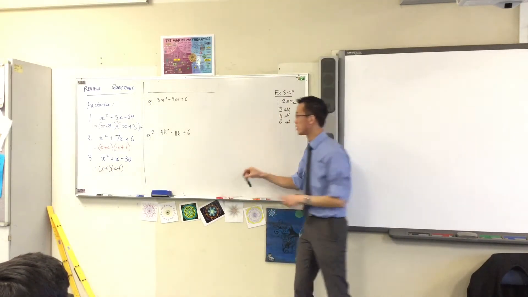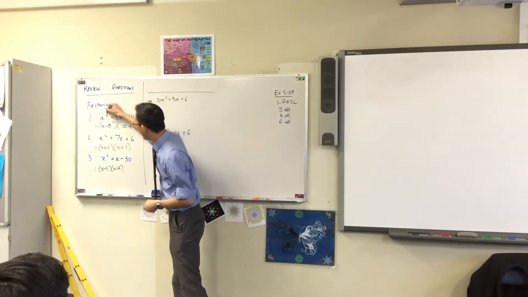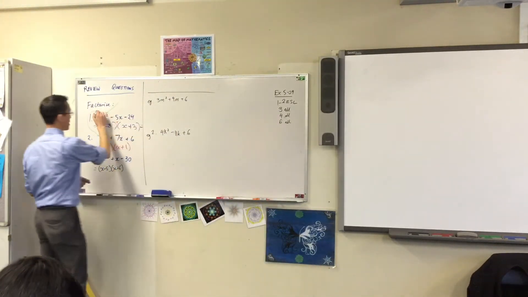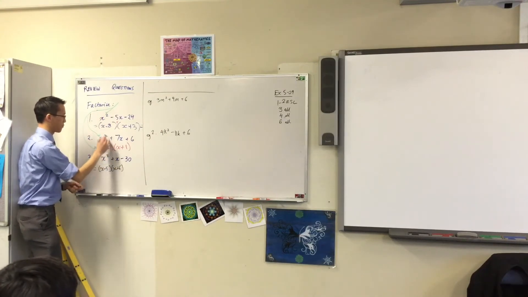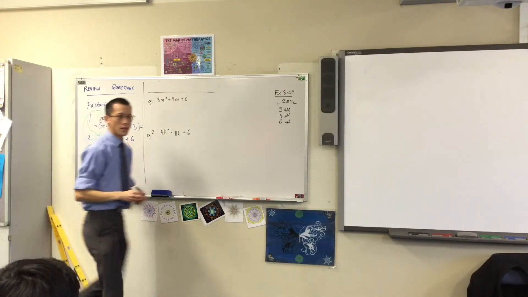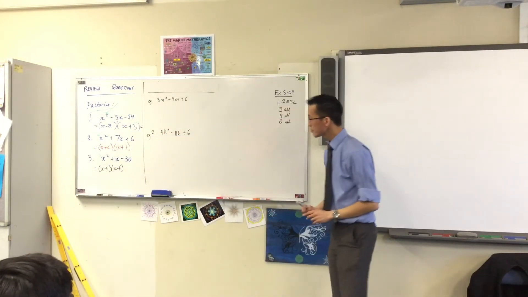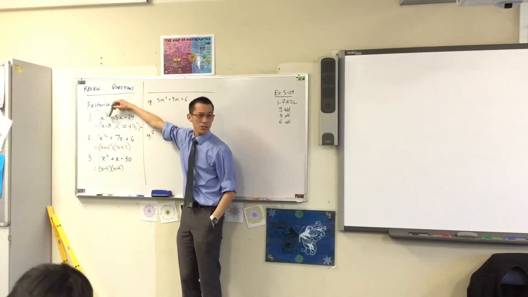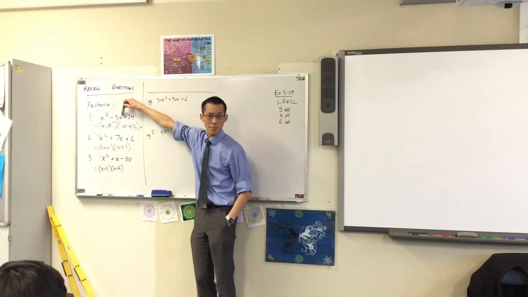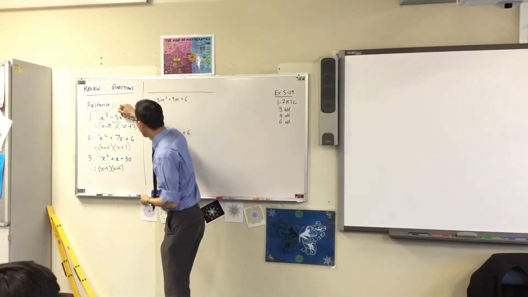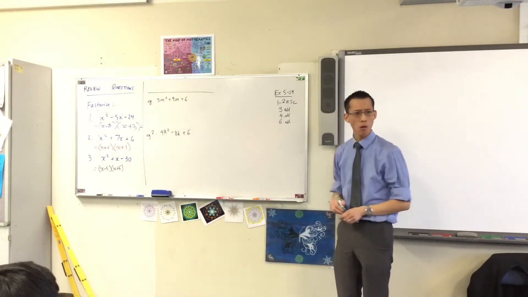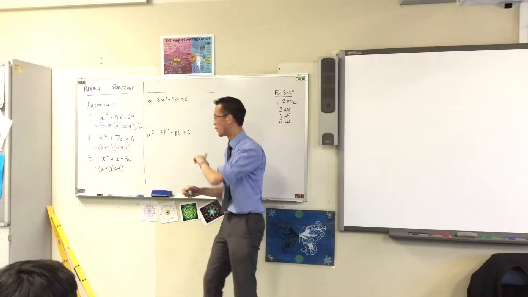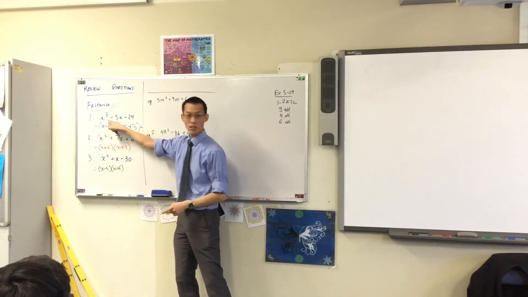Now what I'm going to do is, to all three of those questions, I want you to draw a line or a circle, and I want you to highlight this first term. In this case, or in all of these cases, it's actually the same. So I want to point out two things here. Firstly, do you notice, in a quadratic expression, you've got terms with different powers. This is a power of 2. There's a power hiding here as well. What is that power? It's a 1. In fact, there's even a power hiding on that last number, the 24. What power is there? There is a power of 1 on the 24. However, I'm actually, and I didn't say this very clearly, I'm actually looking at the x's to see that.